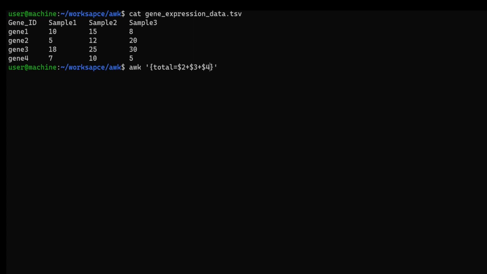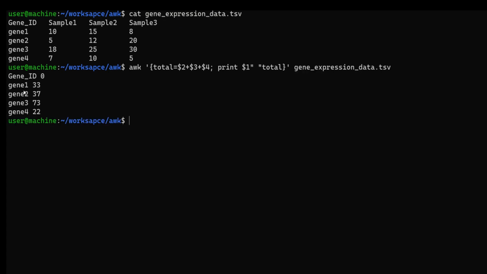Then I will use this comma here because I'm using another operation, so I will print $1, then total, then my input file. As you can see, it gives me the total read counts across samples for each gene.